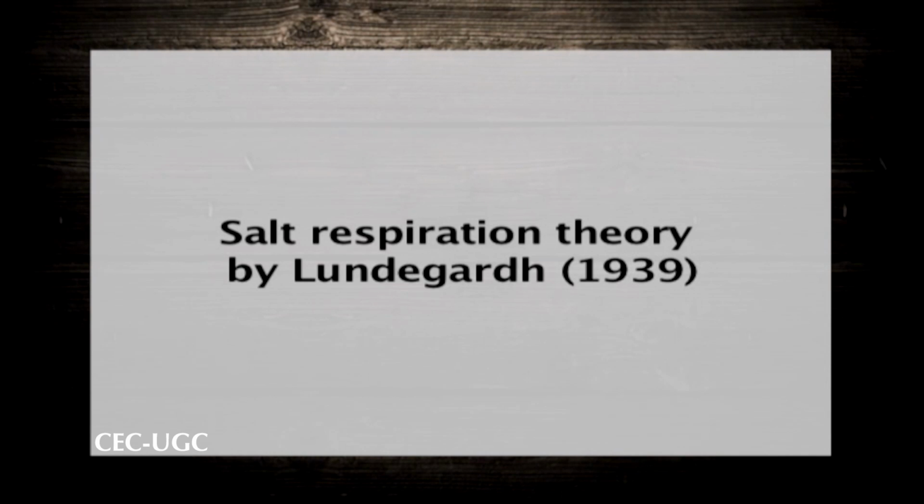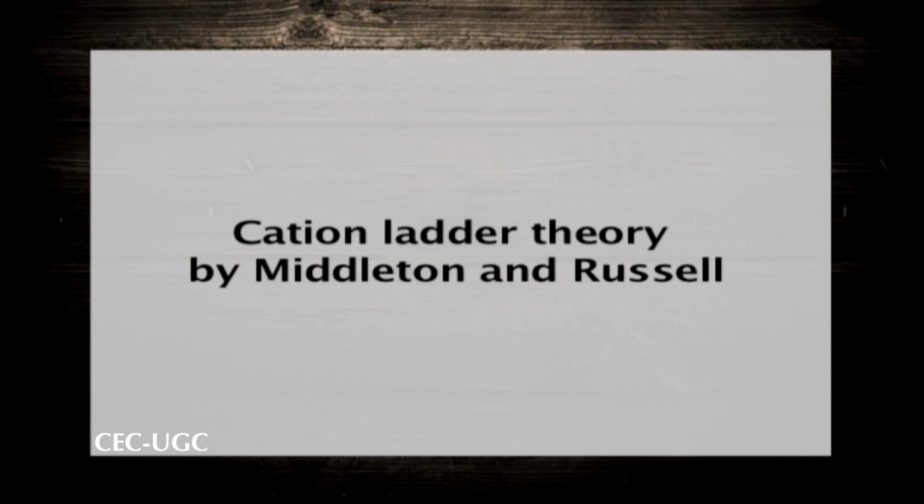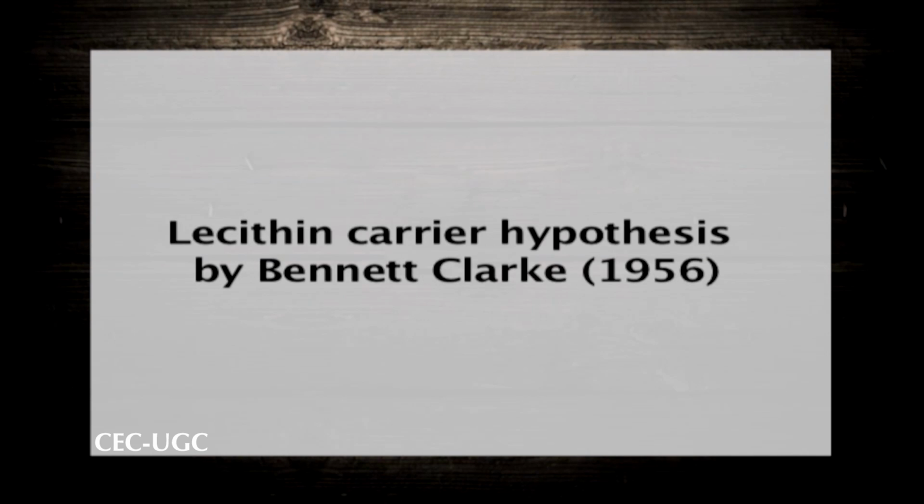Salt respiration theory by Lundegardh, cation ladder theory by Middleton and Russell, lecithin carrier hypothesis by Bennett Clarke, and others have made attempts to explain the mechanism, but all of them fail to explain experimental observation. Though most theories have no relevance to what we know today, these theories have been retained in many textbooks as historical landmarks in understanding the mechanism.